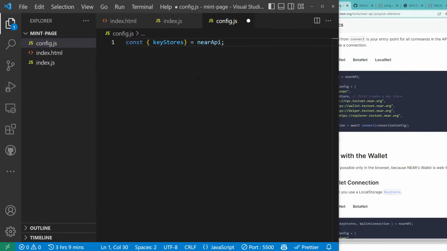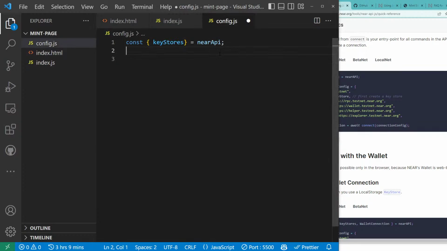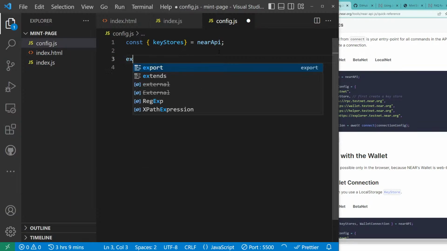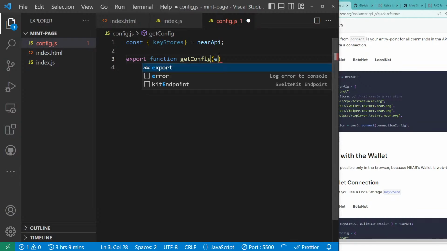Because we've imported the Near API up here, it's available to us directly here. Okay, so we can do that, and then we can do export function getConfig and env, like so.